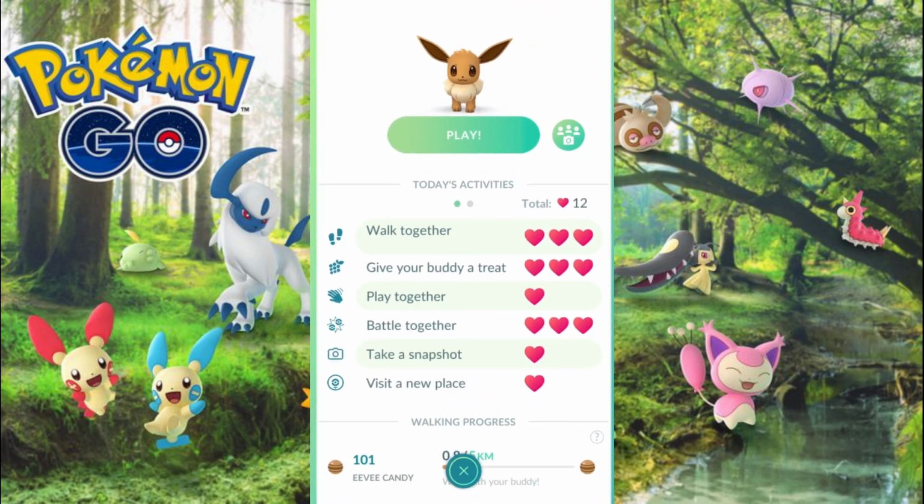And here we are. We are done for the day. So 12 hearts a day, that's how you do it. Again, if you can't get a couple of them, like visit a new place can get tricky if you play a lot and you've spun a lot of stops in your town. But even then, 11's pretty easy to get. Play together, take a snapshot. Those you can get almost at any point.